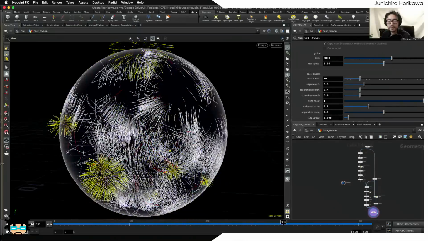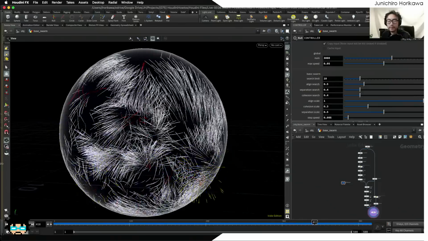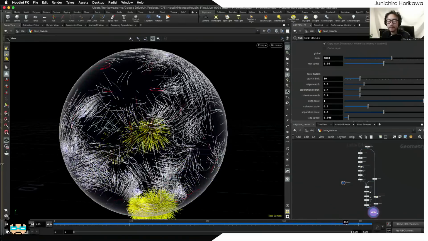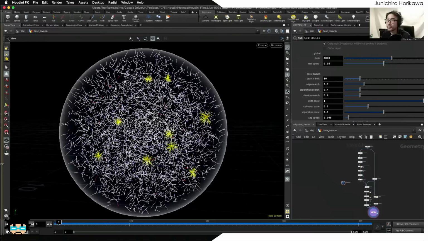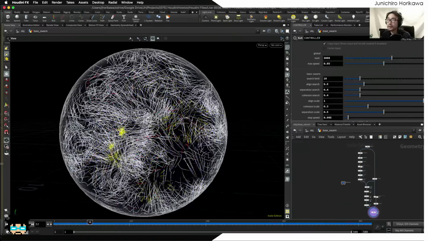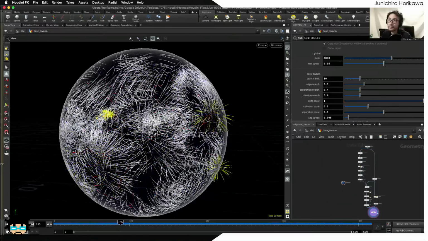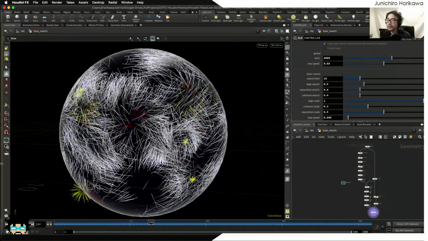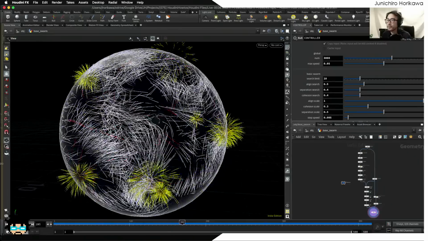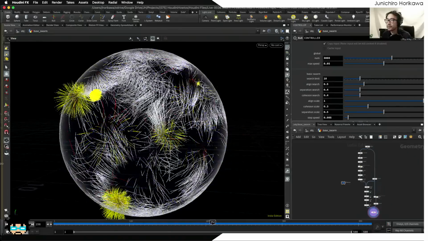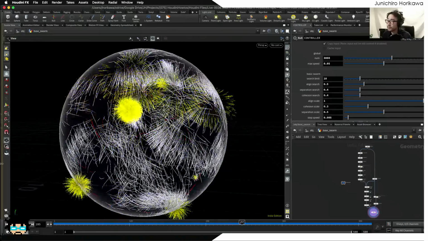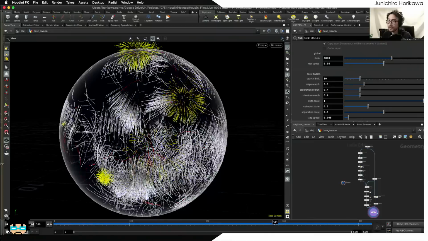And just creating an agent system is not that fun, so I have also implemented some collision detection between agents. So when different types of agents meet together, in this case I made two types of agents, one is prey, one is predator.